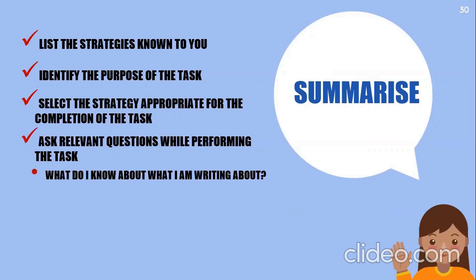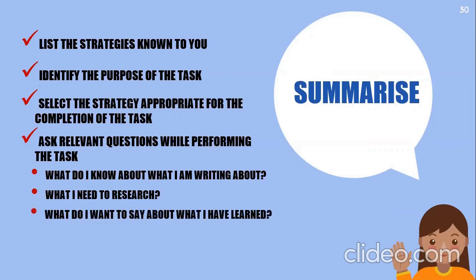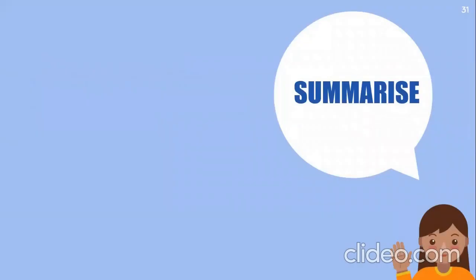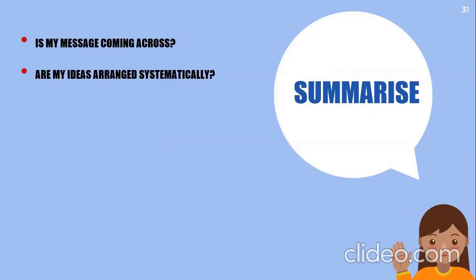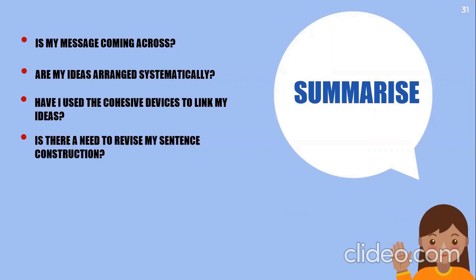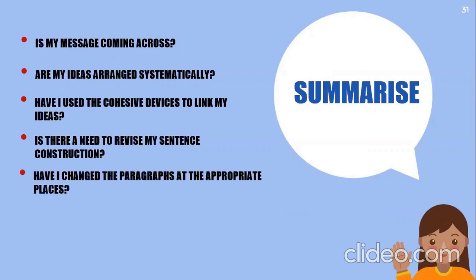What do I know about what I'm writing about? What do I need to research? What do I want to say about what I have learned? And then I will also ask, is my message coming across? Are my ideas arranged systematically? Have I used the cohesive devices to link my ideas? Is there a need to revise my sentence construction? Have I changed the paragraphs at the appropriate places? Have I used the punctuation correctly? So if we follow these steps, we can become efficient writers.